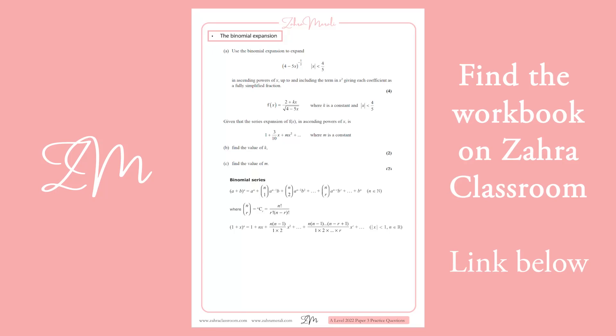Okay, so let's look at binomial expansion. In this question, we can see that we have minus a half here. Now, what that tells us is that n is not a natural number, it's not a counting number.